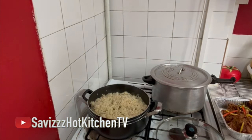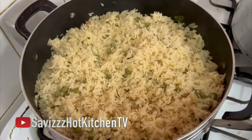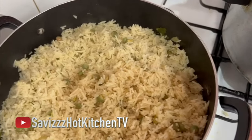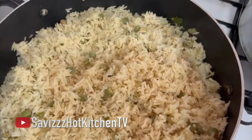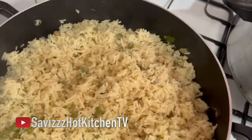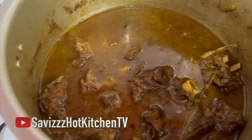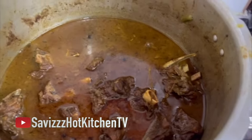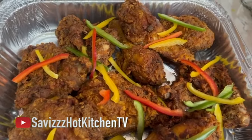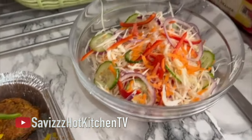So you guys, stay tuned and watch the process. I'm gonna give you a close up. What's going on in my kitchen? Check this out, guys. I'm giving you a close up of my rice and gungu peas. And that's it. Yeah, it's not dry gungu peas, it's green gungu peas, guys. And this is my curry goat over here. Yeah, that's finished. And over here we got some chicken, some vegetables.